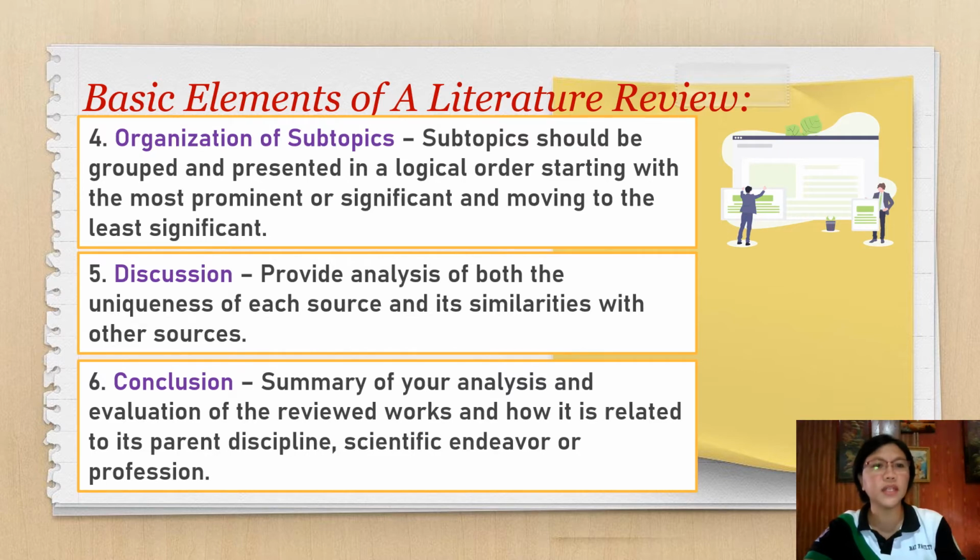Fourth element is the organization of subtopics. Subtopics should be grouped and presented in a logical order, starting with the most prominent or significant and moving to the least significant. The fifth element is discussion. We have to provide analysis of both the uniqueness of each source and its similarities with other sources. And finally, the conclusion: a summary of your analysis and evaluation of the reviewed works and how it is related to its parent discipline, scientific endeavor, or profession.